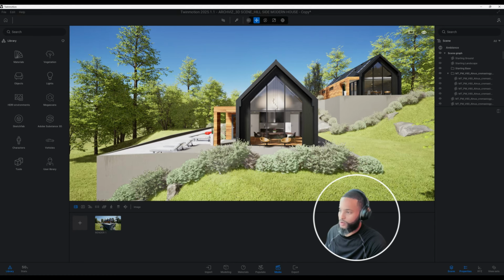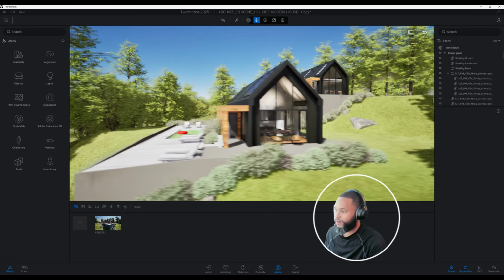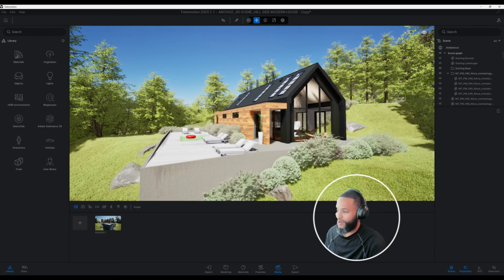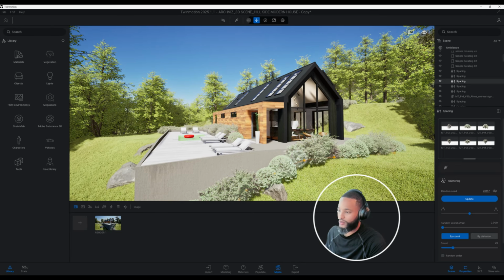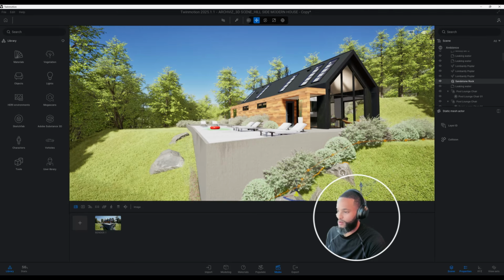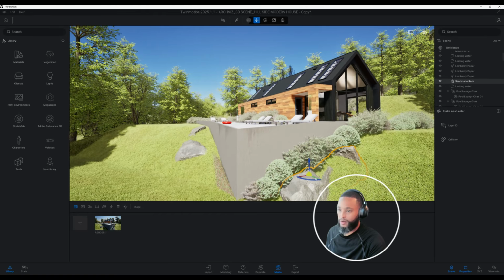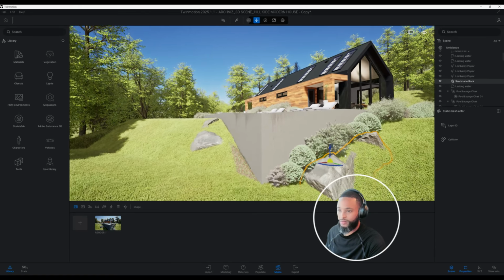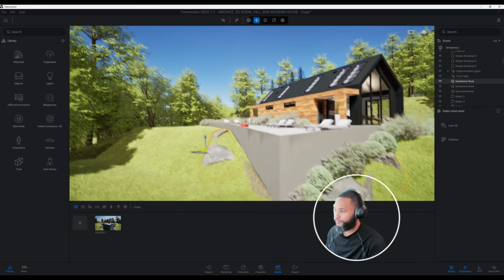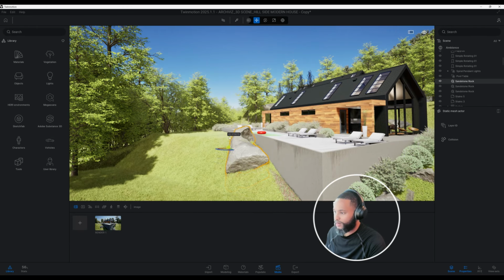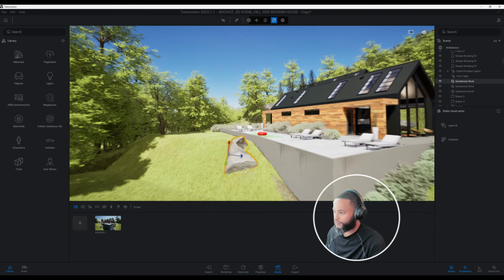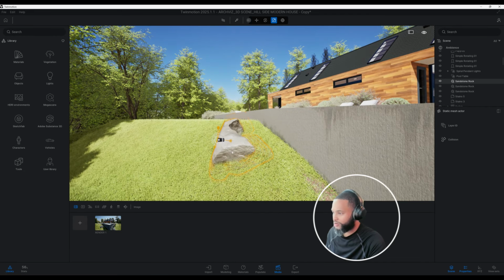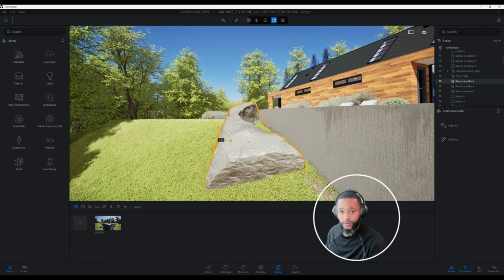Alright, so as you can see we have our scene set up. We have Maxtree, and we have some assets that we use from Megascans, which are these sandstone rocks here and here. One of the things that I did is you can actually change the scale. So here, if you go to scale, you can change the scale of these. I'm going to zoom in just a little bit to show you some of the things that I've done in this scene to get to where I ended up at the end.